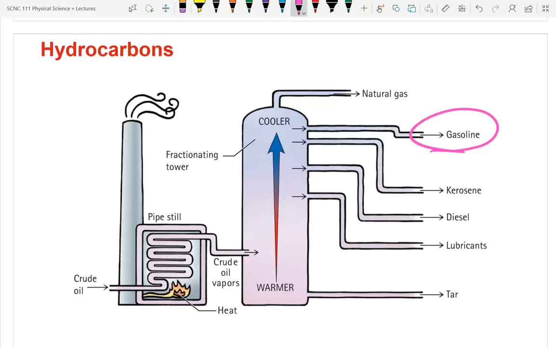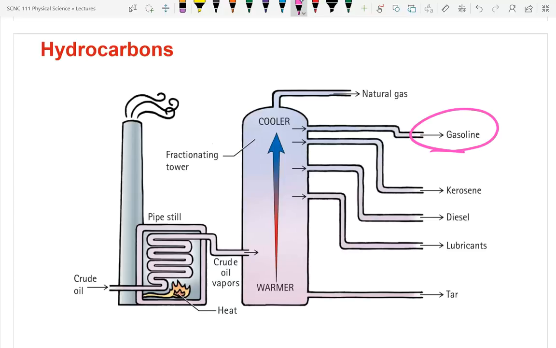So they do the same thing with oil. So you get your crude oil, stuff that you pump out of the ground, and then you heat it up. Now that is inherently dangerous, right? To heat up the crude oil so that it's all vaporized. If you get a little spark, boom, an explosion. And then you put it in this fractioning tower where the temperature gets cooler and cooler as it goes up. And different things will condense at different heights.